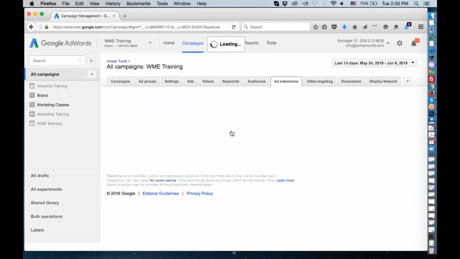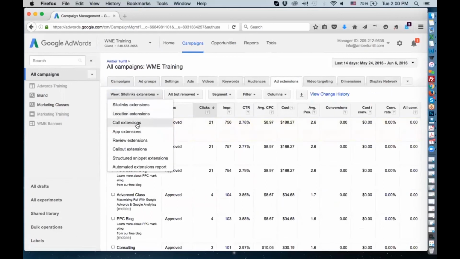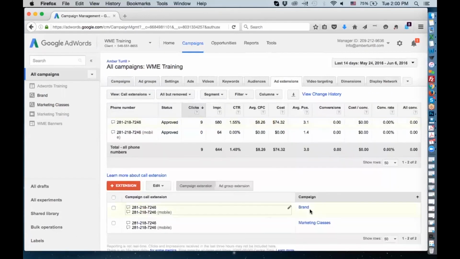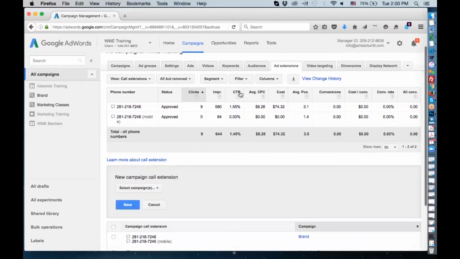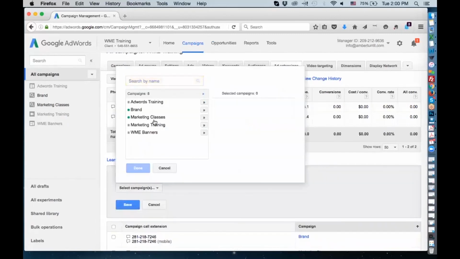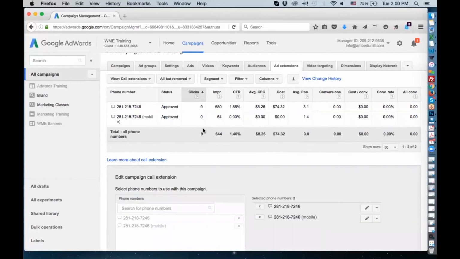Now, even if you've already got a phone number in there, you need to make sure it's set up properly. So once it's set up, you need to make sure you have it set to use Google phone numbers. Show my ads with a Google forwarding phone number and use call reporting. It will not work unless you have that set up. So if you're using just my own phone number, then it won't switch it around. You actually need to make sure you're using the Google phone numbers.